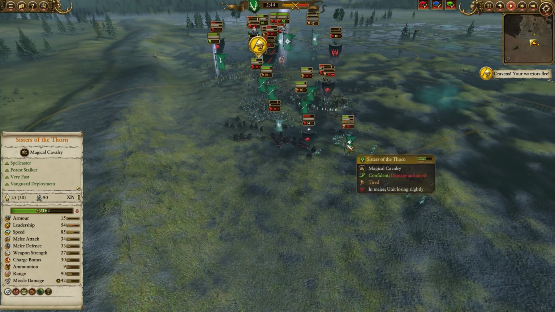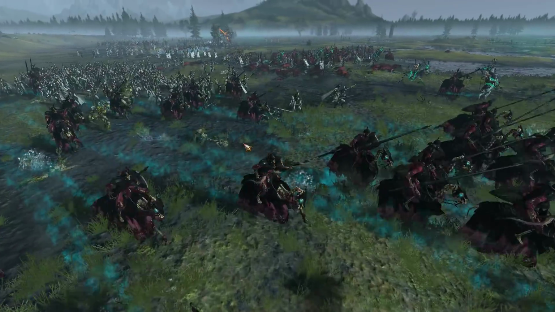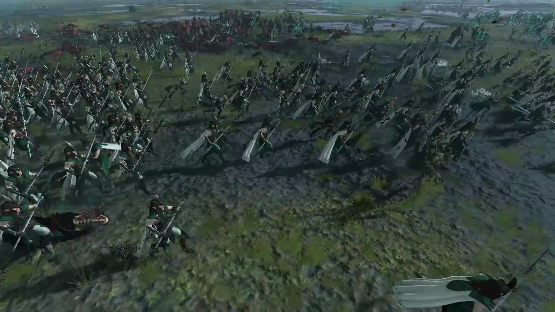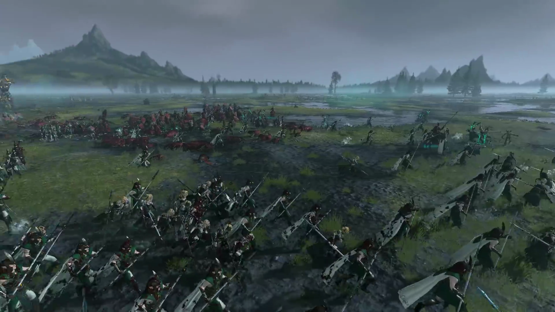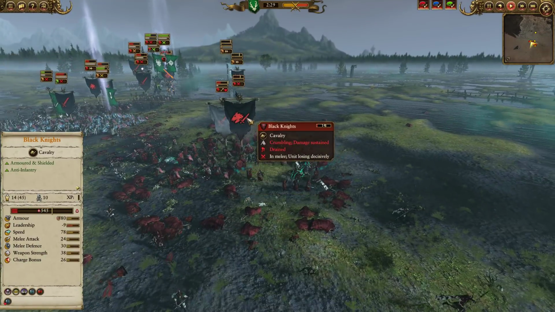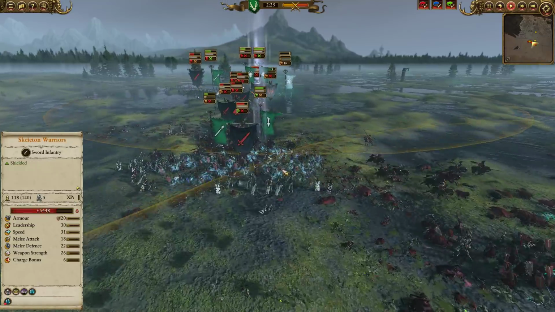We're just, again, using the Sisters of Thorn in conjunction with the anti-large infantry here to just continuously bog down and just drag these Varix Reavers out of the saddle and into the mud here, the swamps. The Blood Knights are hopefully suffering the same fate here. You can see this one unit of Black Knights is crumbling. They're only about 500 HP left, so they should be gone relatively shortly.